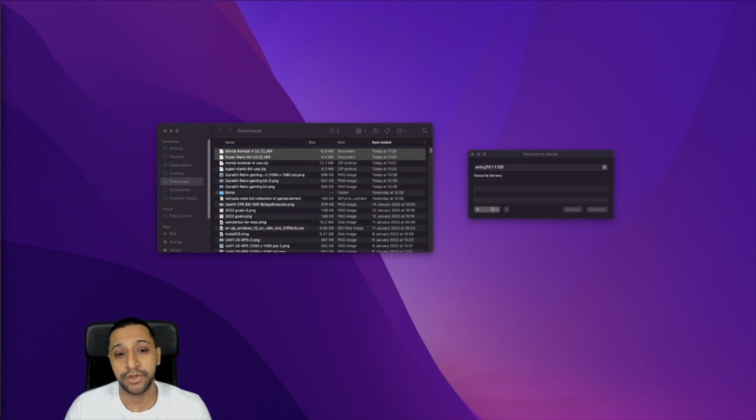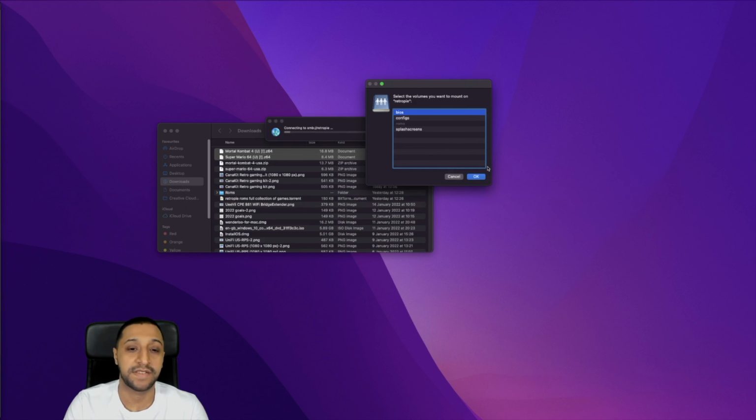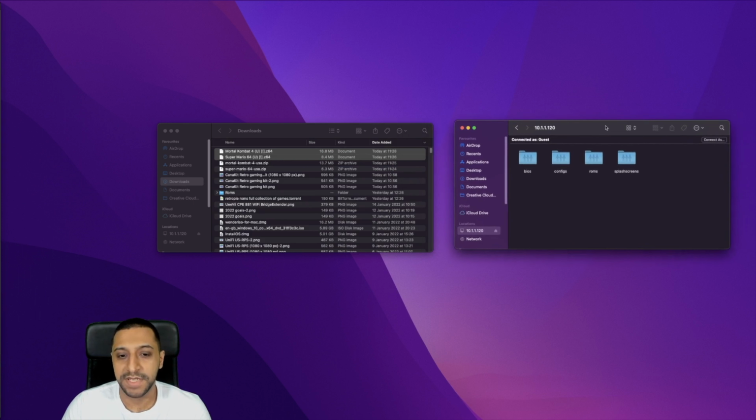I'm just going to quickly show you how you would go about adding some ROMs into the server itself, or onto the RetroPie. So you can go to the Mac and go to connecting to server and type in RetroPie. And then it's going to ask where you want to connect to or mount to. So we want to go to ROMs, which I believe is already mounted. So because that's already mounted, I'm just going to show you here. This is what you would do.